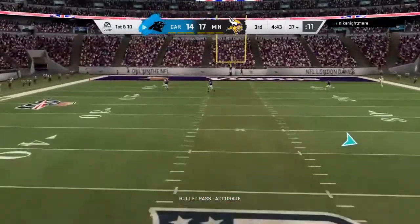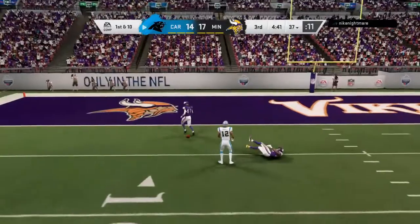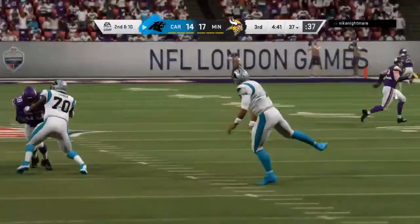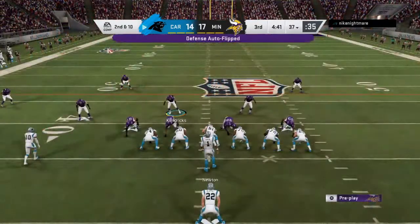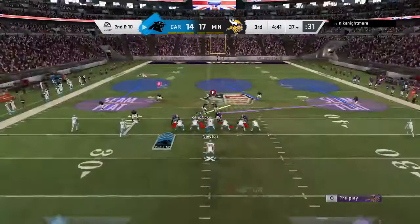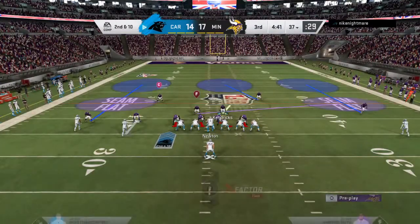He's going to look deep for more. And he bats it away, and it falls down incomplete. It's always a battle. Who's going to win on first down, the offense or the defense? Let's face it, if you've got the ball, 4 yards or more on first down is what you're aiming for.